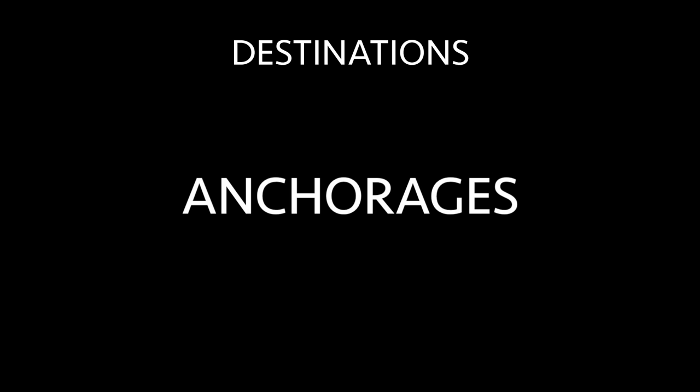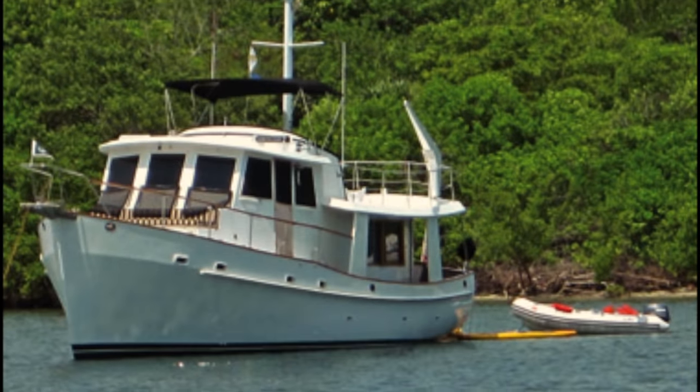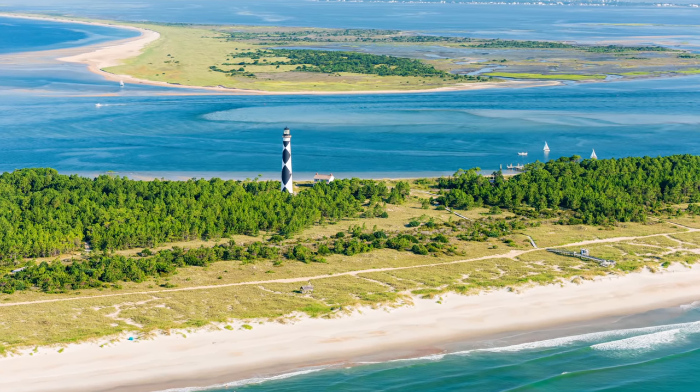Towns, what can we say? Everybody has a favorite town along the ICW, and we're going to talk about some of those in a moment. Anchorages, some of our fondest memories are anchoring out for several days and spending time on the hook while we take the dinghy back and forth to shore and enjoy the town or the marina, whatever it may have to offer. Attractions, plenty of those as well. Everything from museums, national parks, cultural centers in the towns and cities along the Intracoastal Waterway. And then, of course, there's always special events when there's not a pandemic. Wherever you may go along the ICW, you will find events pretty much on the weekend and in season. So when it comes to destinations, you have plenty to do along the ICW.